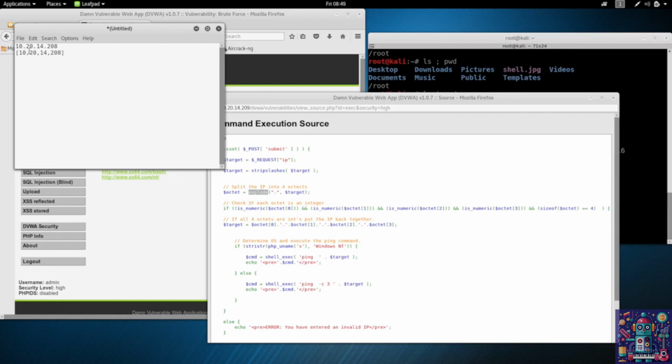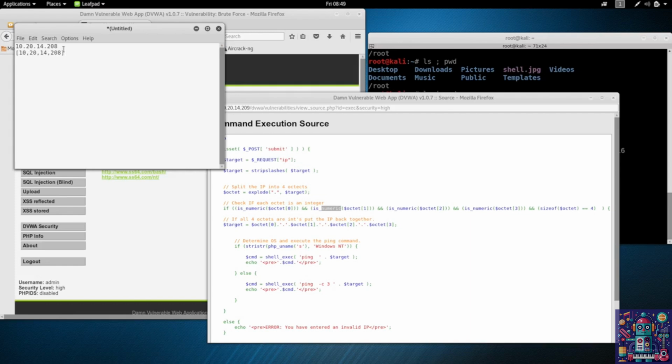Each one of these elements can be accessed based on its number right here. What they do is check if each one of these elements is a number. So it checks if it's numeric for octet 0, for 1, for 2, and for 3. That checks for this element, this element, this element, and this element. So they're making sure that we have a number.